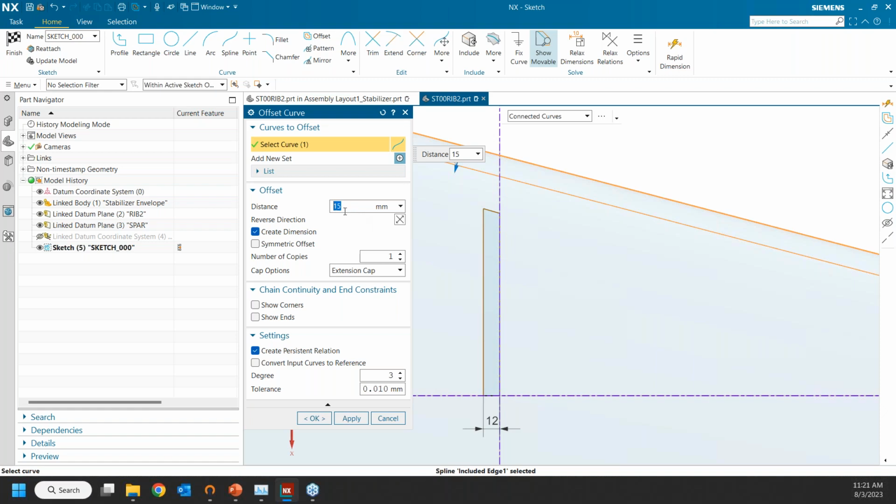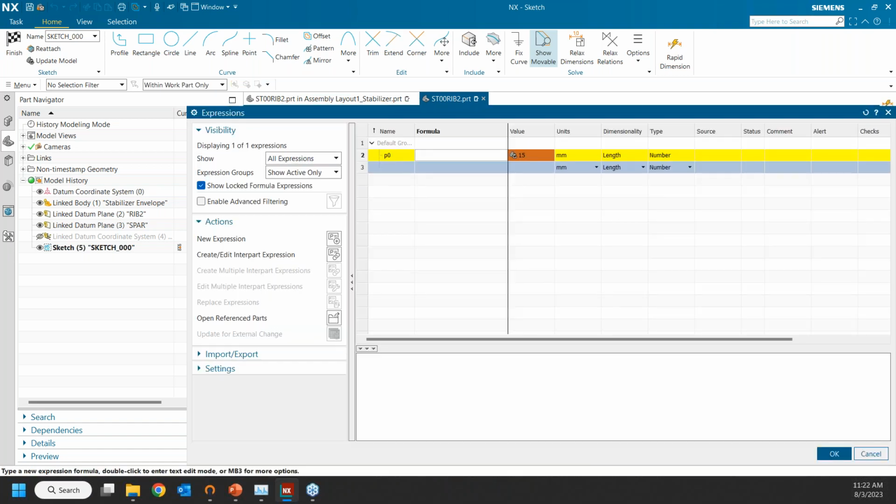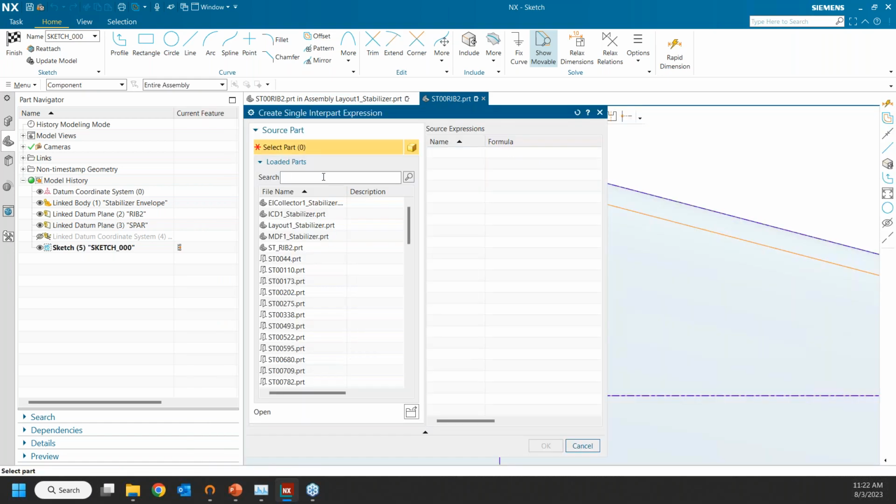I know it's 15 here, but instead of manually controlling my dimension, and instead of adding another linked feature or a linked face, what I can do is go to my expressions and bring in an interpart expression.